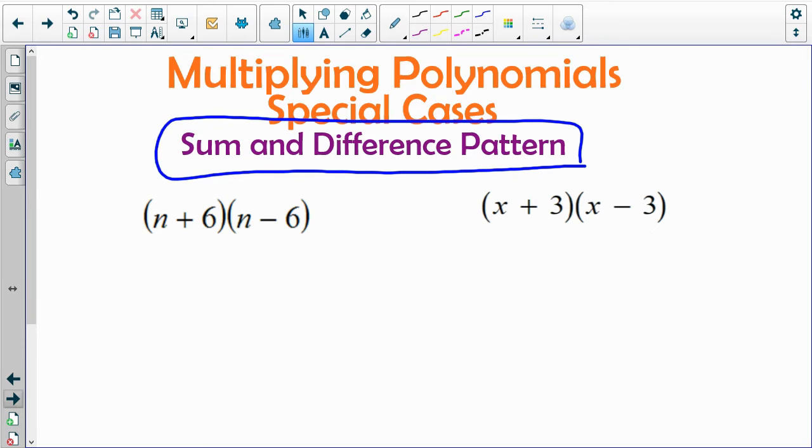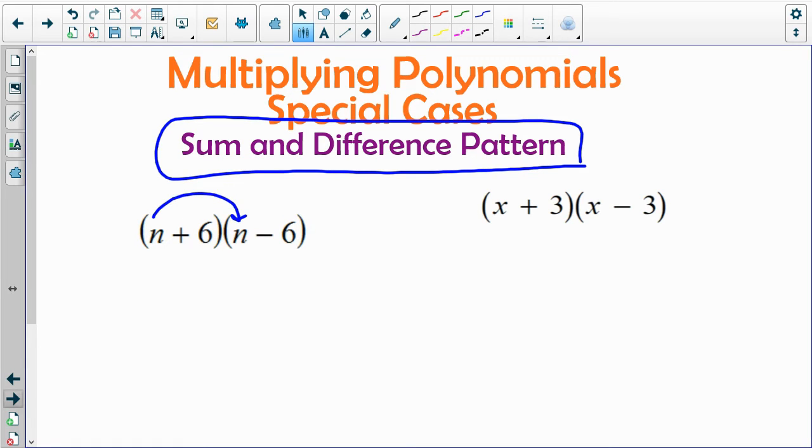As you're writing it, what do you notice about those two binomials? Same. Just add and subtract, right? So when you have the exact same binomial, one's an add, one's a subtract, something peculiar kind of happens when we multiply them together. Let's just do this really quickly. Let's first, outside, inside, last, and get our answer.